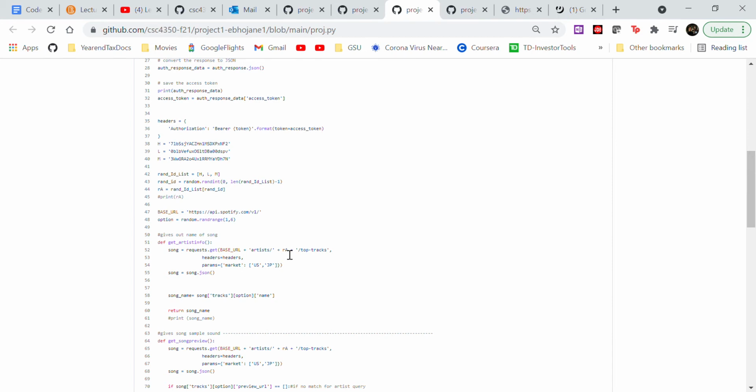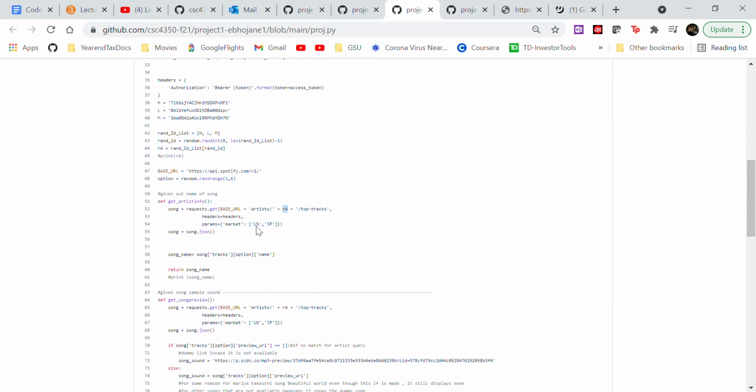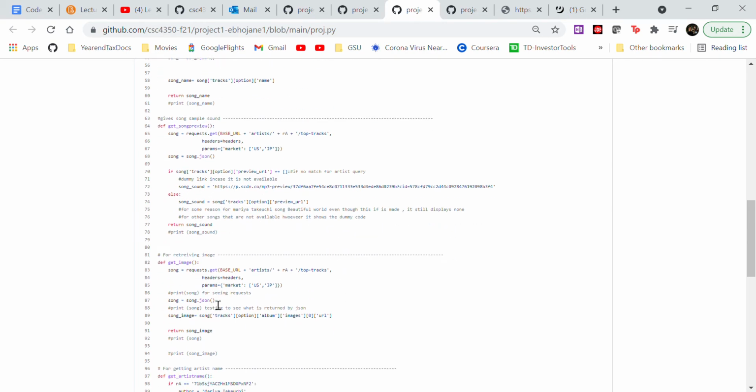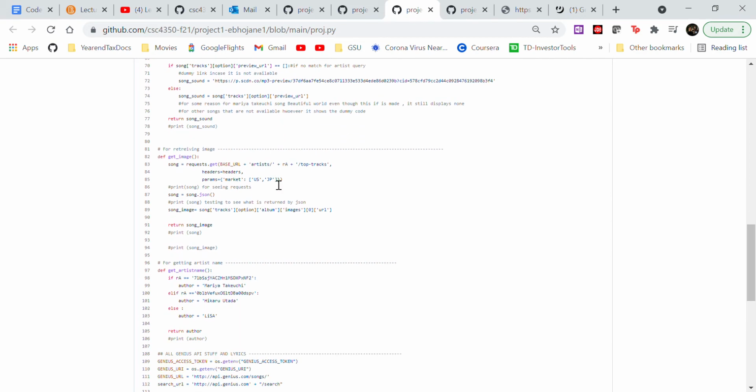But as I said before, the RA is something quite important. You should know, because it's just what I used in previous things. The RA is an essential thing for that whole .get function, and really the output of the artist info. So keep in mind, RA gets the random ID, and it's really essential for most things, getting the artist's name, the preview of the song. So that RA, as you can see, is used in all of these I'm using to get information of the song.